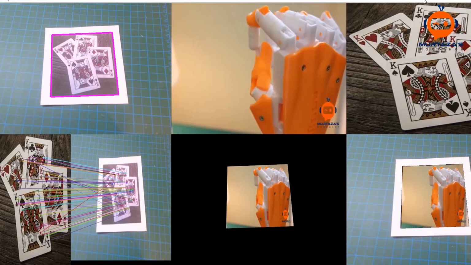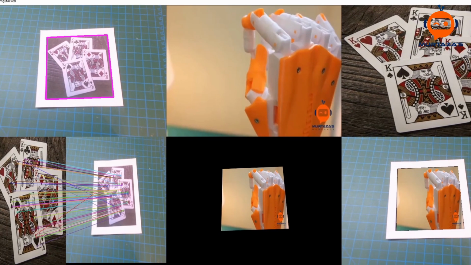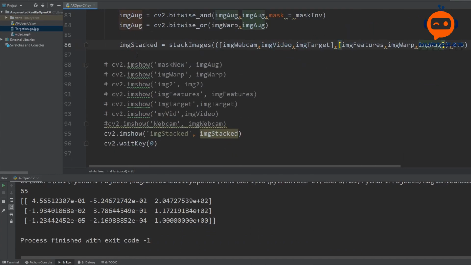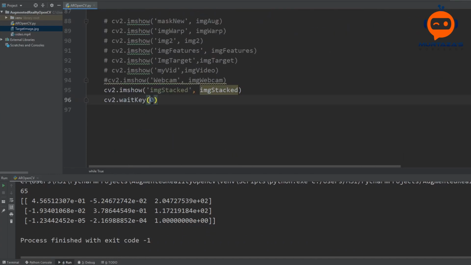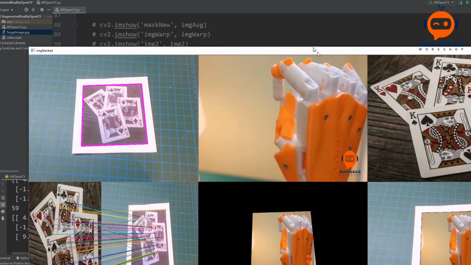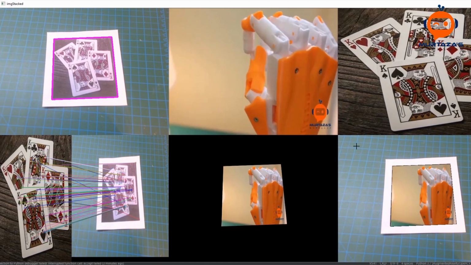Now, as you can see, it's not actually moving. And the reason for that is that we did not run our while loop properly. This should be one in order to run it. So let's run that. And there you have it. So right now you can see the flickering and you can see it's detecting. So let me move it around and you can see.